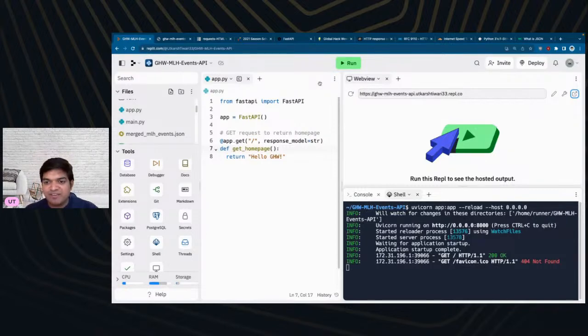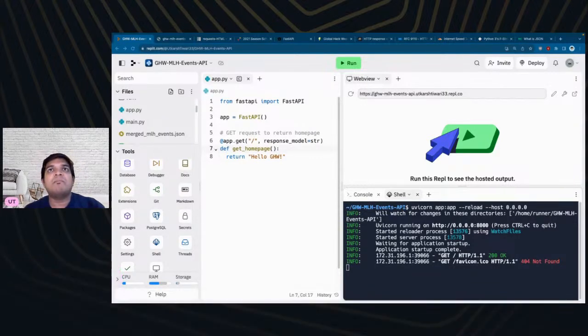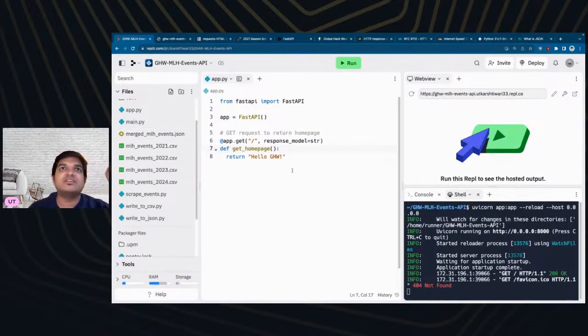Okay, there's a question. I've missed part two. Can I follow up and complete the project by watching the recap? Yes, you can. Definitely. But if you have missed part two and you don't have that code right now, it is going to get slightly difficult because you won't have any data to return because you will be missing the merged MLH events.json.